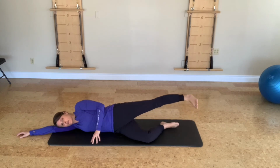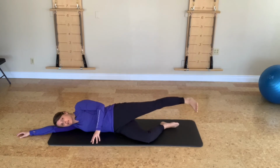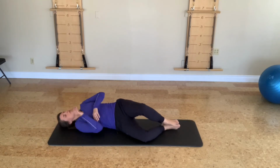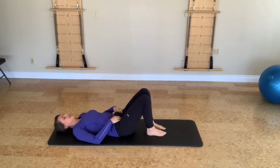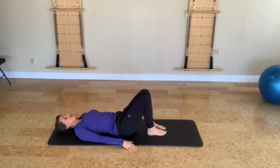Last two. Bend your knee. Nice work. Roll over onto your back. You're going to start with your knees bent. We're going to pelvic tilt back and forth just a few times just to loosen our back after having worked the hip a little bit. Good, and you're going to stop halfway in between. So you're not flat into the floor and you're not super arched, you're in between.